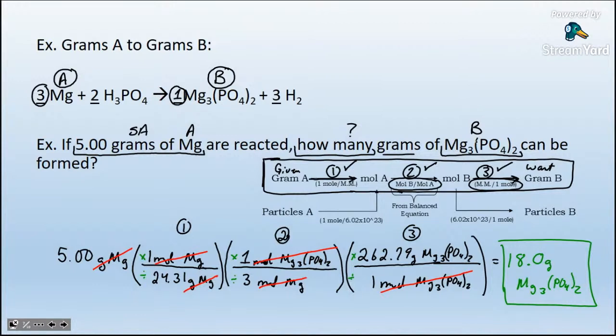So we can run the reaction, collect the magnesium phosphate, and then mass it and see if we actually produced 18 grams. It's a way for us to have some quality control to verify that what we're doing is what we say that we're doing, mathematically and physically in the lab. So that's why chemists need stoichiometry. We don't want to go into the lab and just throw things together haphazardly and hope that we get the right amount. We use stoichiometry to solve that out.